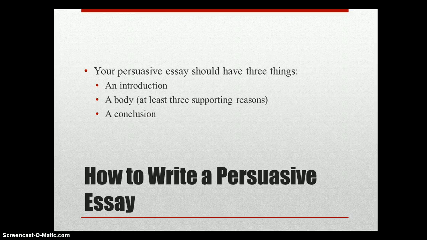They follow a formula. Some of us like to use the 5-paragraph formula, and that would include a title, and then your introduction, and then your body, which would be at least 3 paragraphs with 3 separate supporting reasons, and then a conclusion that kind of ties it all together.